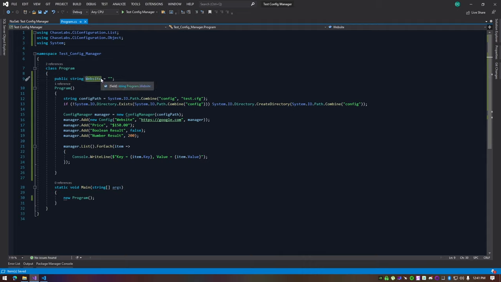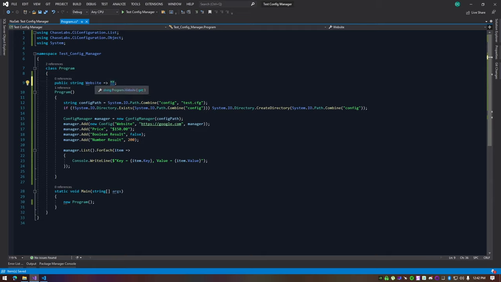Because I want our website variable, every time we try to access what its value is, I don't want it to be whatever the application has stored for it, meaning this value. Instead, I want it to be a definition, essentially. I want it so whenever I call this variable, it will go out and read that config file and come back with whatever that config file has returned to us. So instead of an equal sign here, I can use an arrow operator. That means every time I call this object, it will come back and get the value fresh.